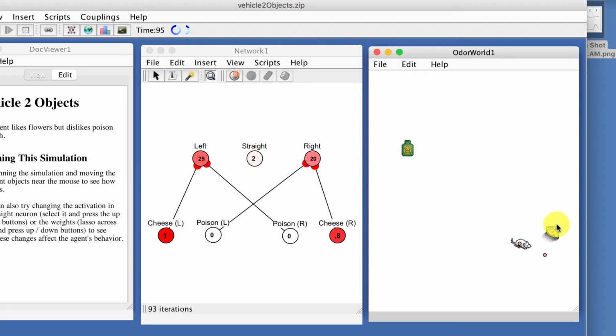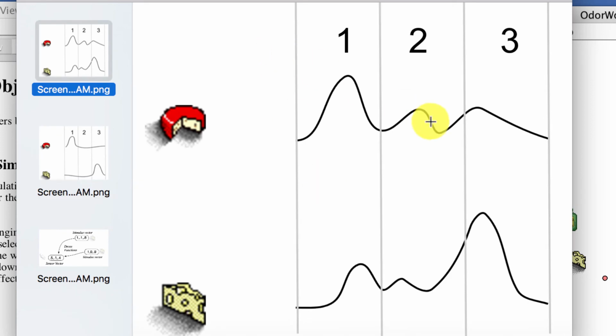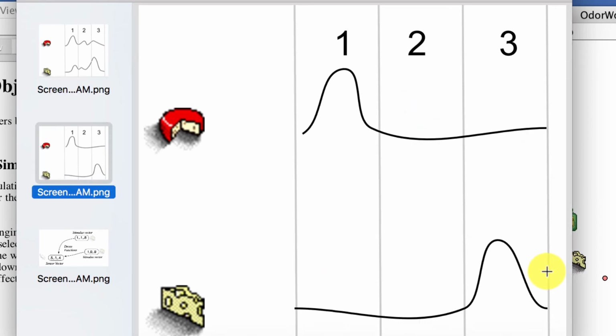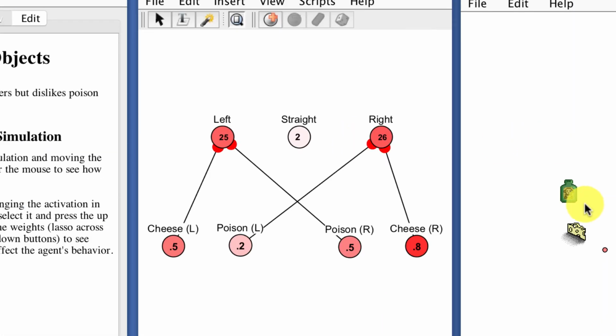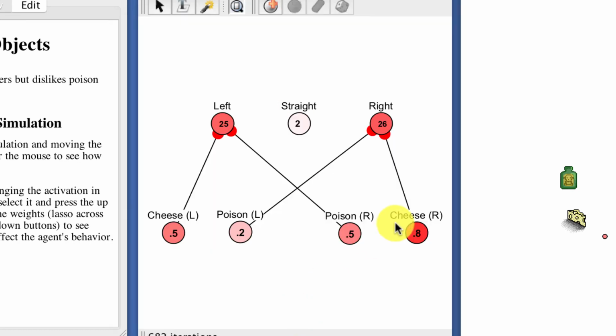And now you can get interesting differential behaviors. This is now pursuing cheese, but it's avoiding poison. And when they're both there, it's kind of confused. It's sort of tempting poison. It's a poison apple. Don't eat it. So that's how you do it. It's not quite realistic; it would be more realistic to use distributed representations. But for simple simulations, this is a little easier to understand. The hard part at first, I think, is this stimulus vector, this set of values, which is a little confusing. So I hope that clears it up.